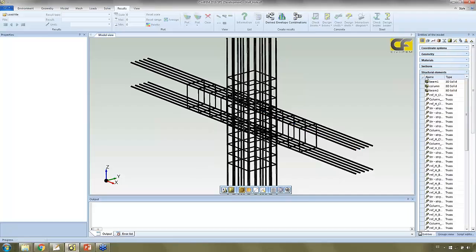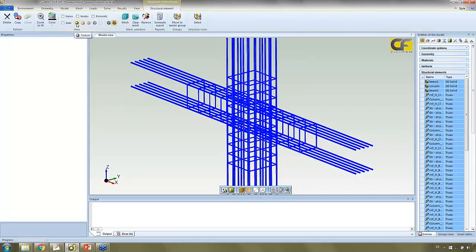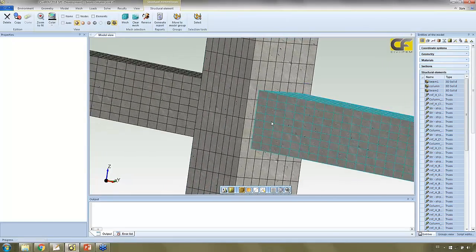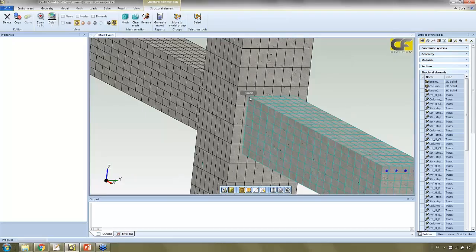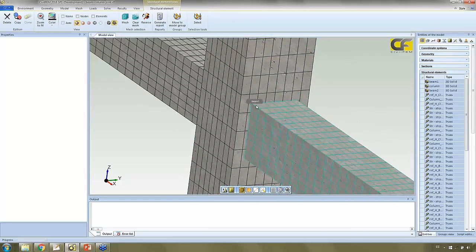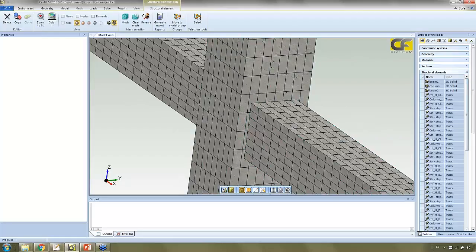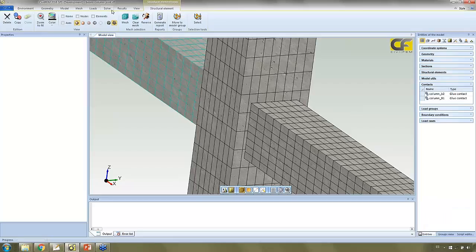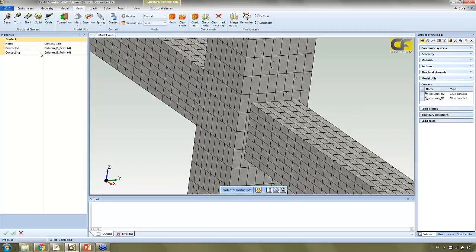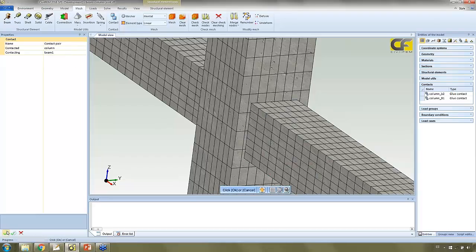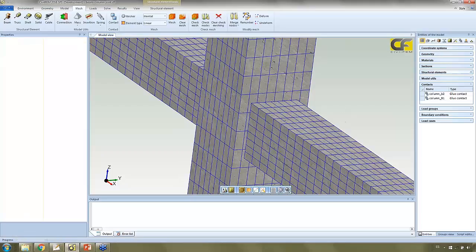Also, the concrete here is modeled with solid elements. Here you can see the mesh doesn't match, the nodes don't match between one part and the other. What we did is three different independent volumes, and we use contact elements for gluing them. It's very easy to create contact elements. Here in meshing, you create contact elements and then you select one, clicking, and then the other, clicking, and then you define that this contact should be glued. So the behavior is completely glued there.